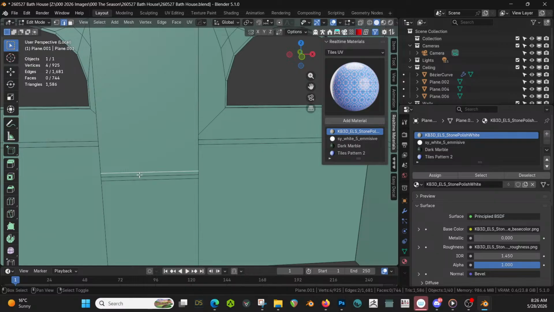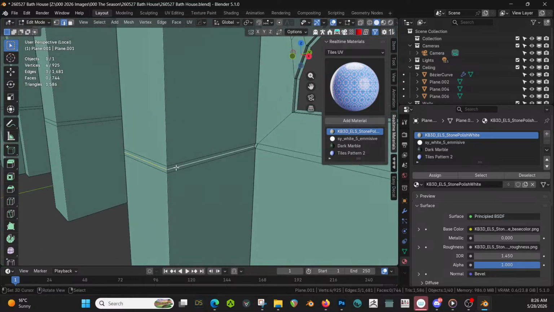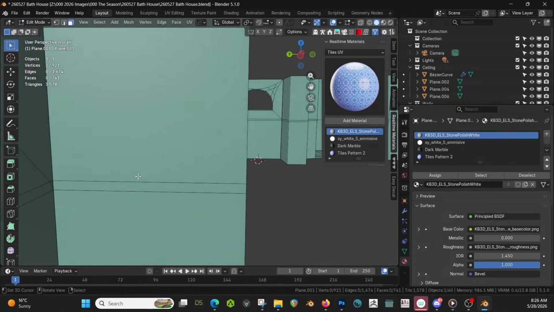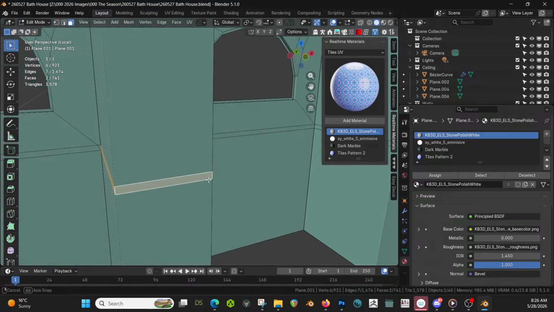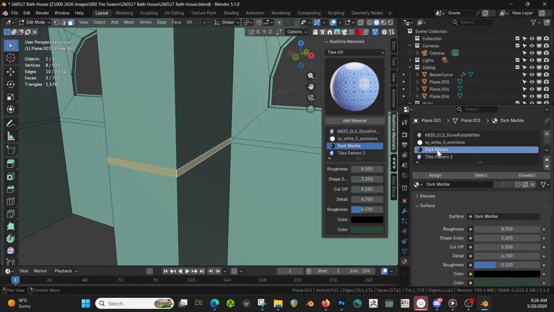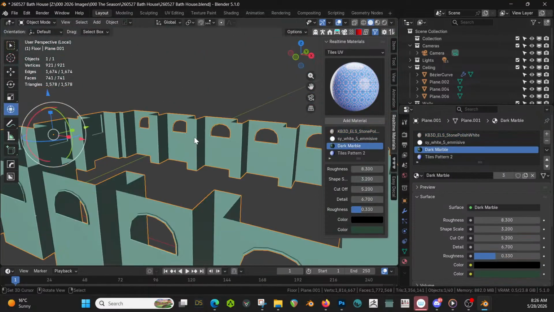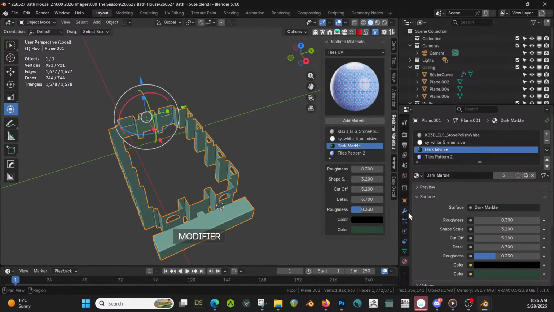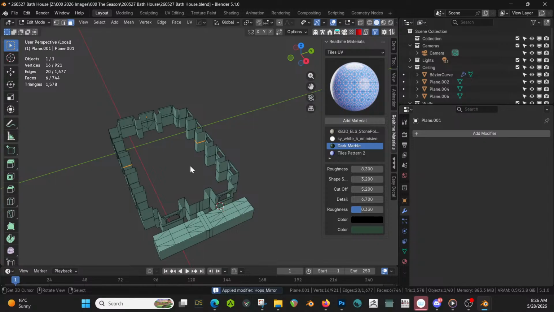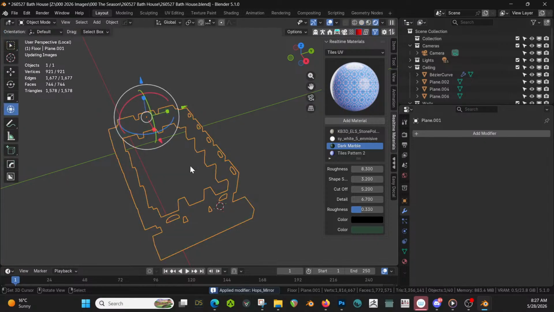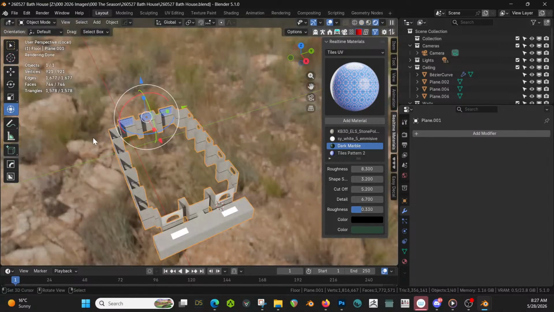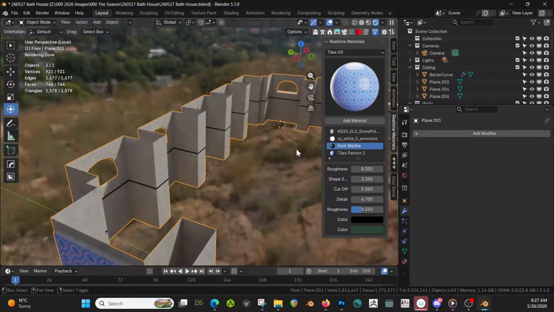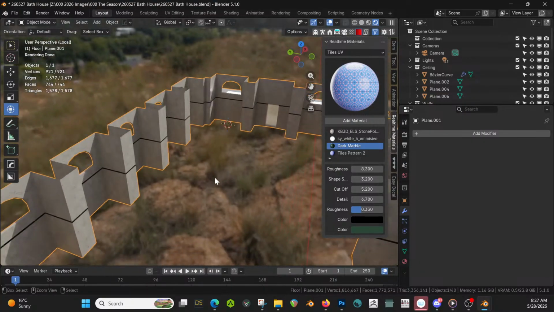Get rid of the center one. And then 3, dark marble, assign, and then mirror it and apply it. Cool. Did we fix it? Yeah, we fixed it. Beautiful. Okay.